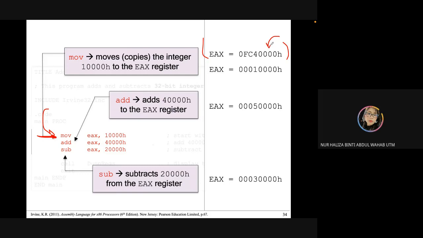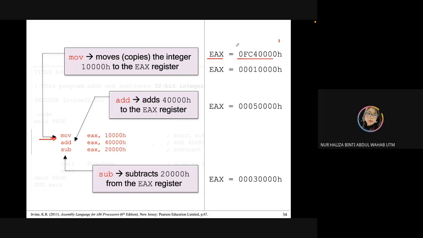My EAX initial value sometimes is not similar to your EAX because it depends on your computer. Kadang-kadang you punya computer is already stored with many other things yang kita tak tahu because you already executed whatever things that use your EAX register. So at first, it's not supposed to be similar. Nanti you cakap, Doktor kenapa bila execute first line kat sini dia point here, my EAX ni tak dapat sama. It is because it depends on your register at that time.